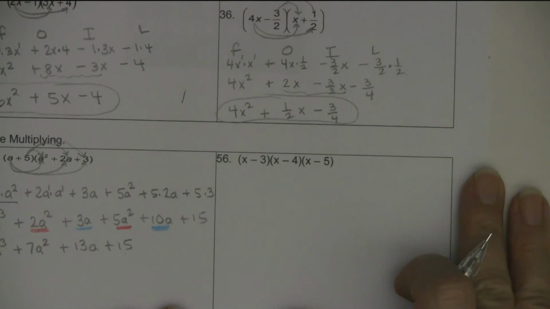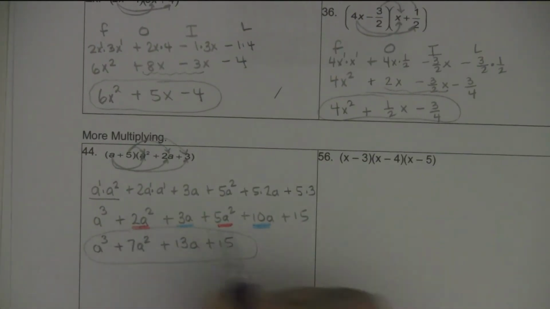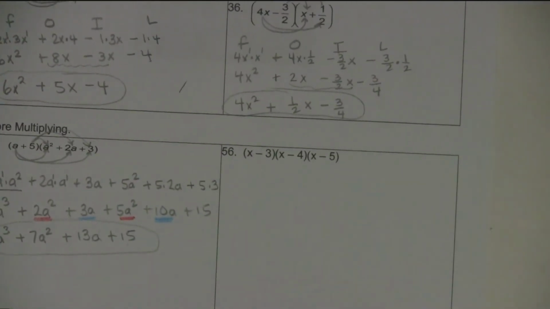When you multiply three things, we're all done. That's it. Right? There's our answer. I'll circle it. Okay. When you multiply three things together, and that's what we're going to do here, is multiply those three things together. You do any two of them at a time, and then do the other two. And it doesn't matter which two you do first.